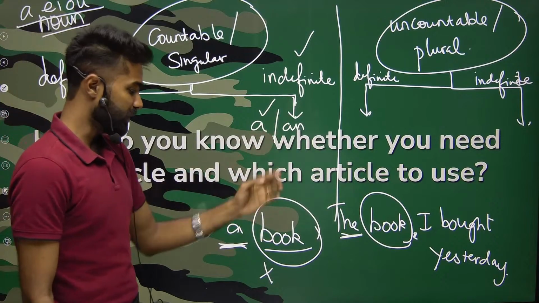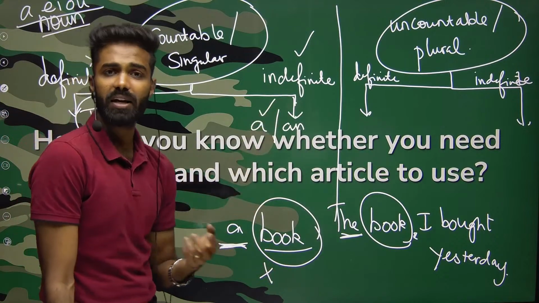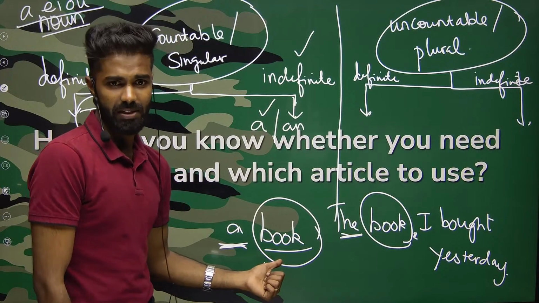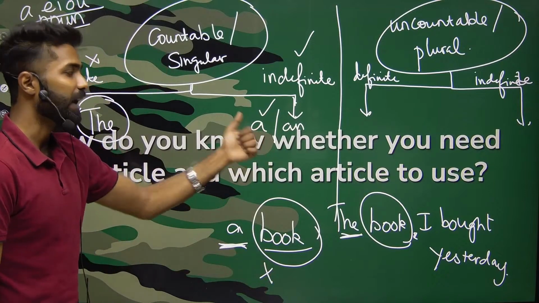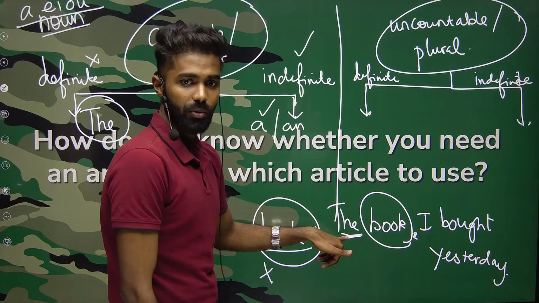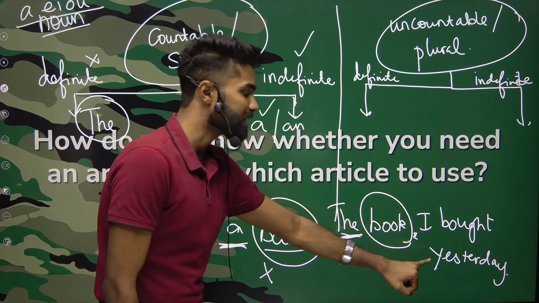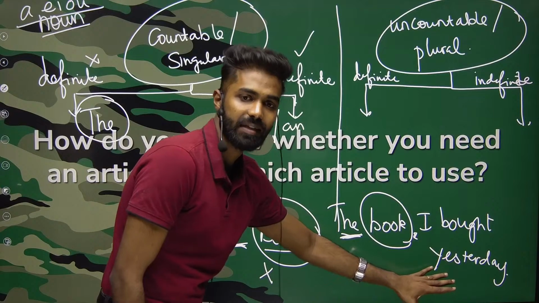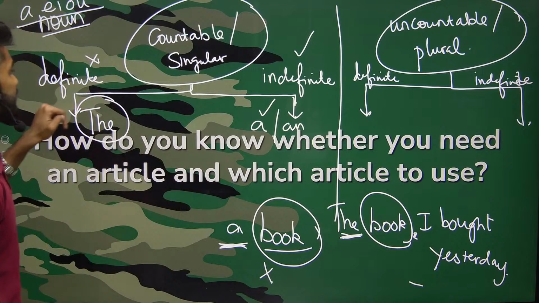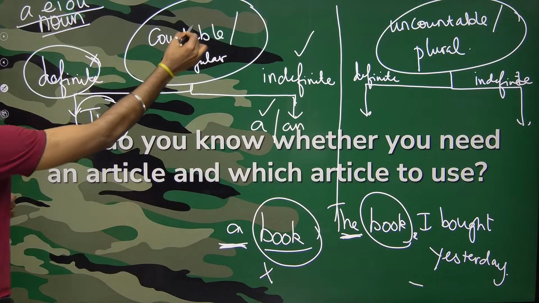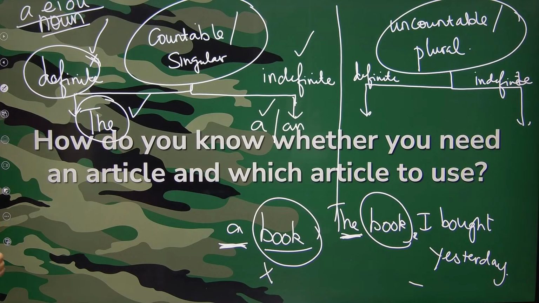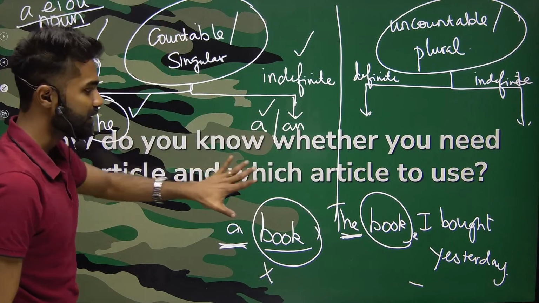Here it is indefinite. Why is it indefinite? Because indefinite means I have no particular or specific detail about it. Since I don't have any specific detail about my book, I'm using a as an article. Here also I am giving a blank space before my noun: the book I bought yesterday. Here I have a particular detail about this book because I bought it yesterday. So it is definite. If my noun is countable or singular, and it is definite, then I'll be using the. This is how we will be categorizing.